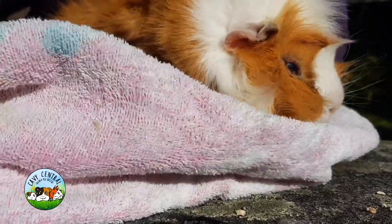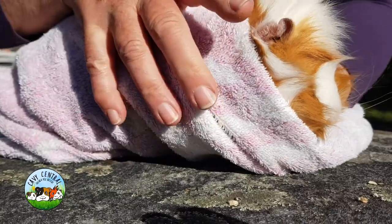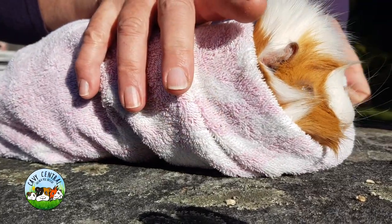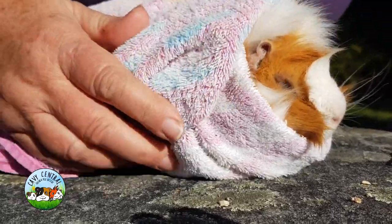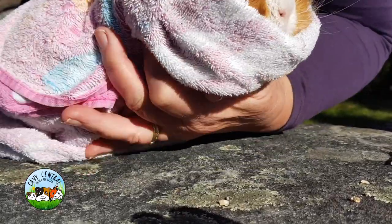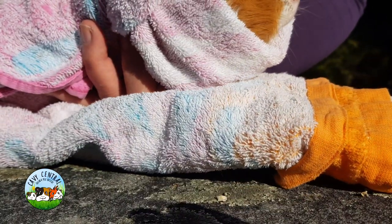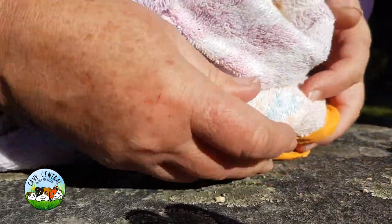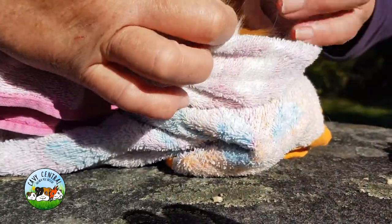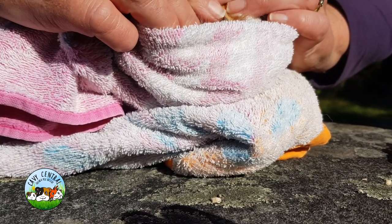We wrap him up so there's limited movement. And to do that, if you wrap him around, people call it towel wrapping, bunny wrapping, you know, all of that. But one of the key things here is that under the bottom, just put your towel around so they can't shuffle backwards. So that helps. And then I always elevate a little bit at the front, which helps me access the eye. Because the next thing is you need to have access to the eye.